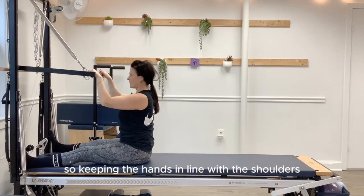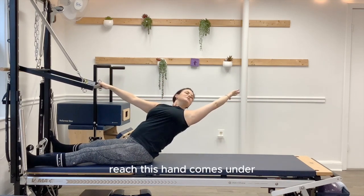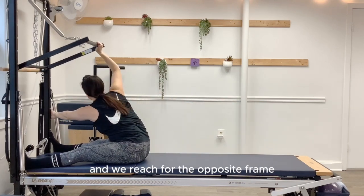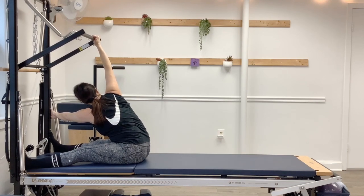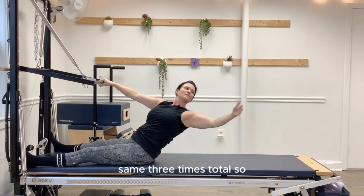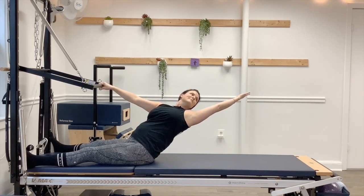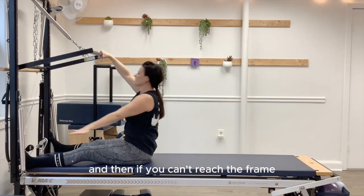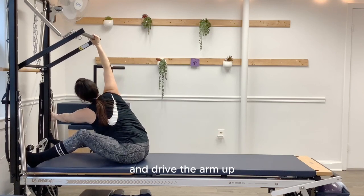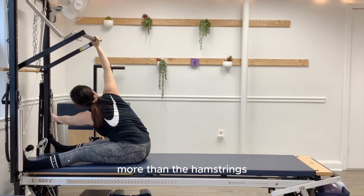So keeping the hands in line with the shoulders, releasing one hand and let it lead. Reach. This hand comes under, and we reach for the opposite frame, pressing up with the right arm. Same 3 times total. So here, really pay attention to both shoulders. And then if you can't reach the frame, bend the knees, okay? And drive the arm up. It's all about the twist of the spine more than the hamstrings.